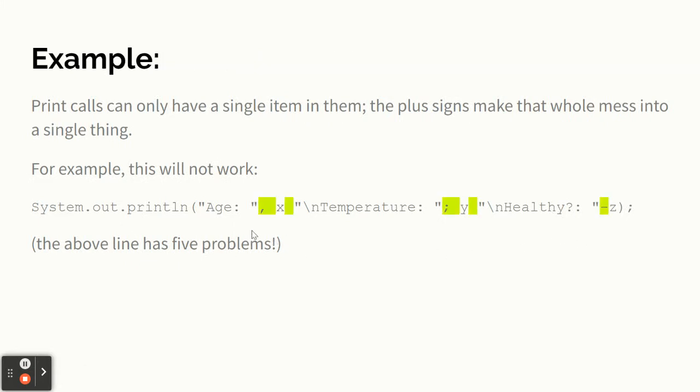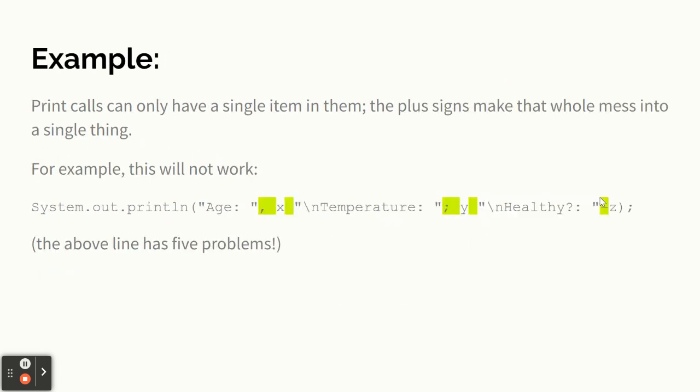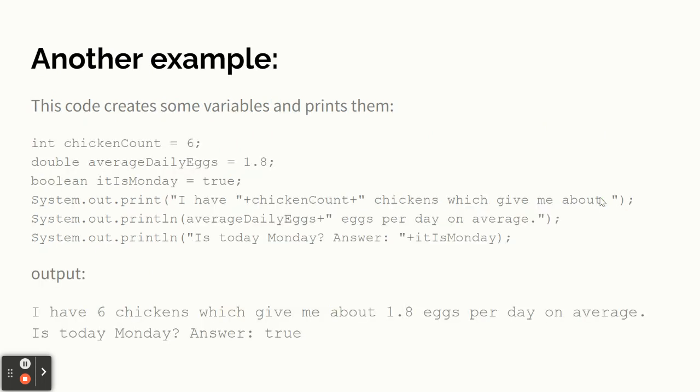I've highlighted them here. You can't have a comma between items. You can't have just a space between items. You can't have a semicolon between items. And you can't do a minus between text, and in this case, that's a Boolean variable. You can't subtract true or false from text. But if we do a plus, it knows to just write true or false. Do I fix this line? I didn't fix it, but if those are all changed to plus signs, it'd be fixed. And you'll have this to look at.